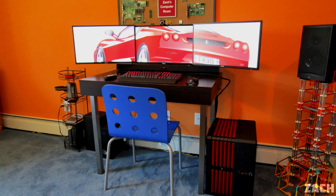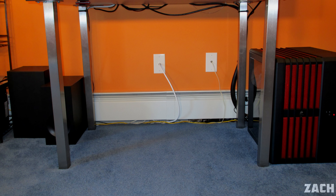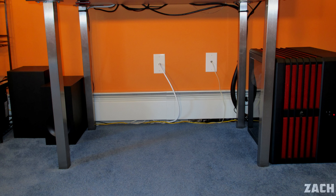Pretty cool micro-ATX build using the Corsair 240 Air case, although I would have gone with white LEDs instead of blue. Wire management is decent but could be cleaner — I'd recommend the Omni Mount cable sleeve, which I'll link down below. I'd also recommend a headphone hanger that attaches to the right side of the desk, which would work well since the PC is on the right side too. But other than that, great setup Elliot — thank you for entering Setup Wars.